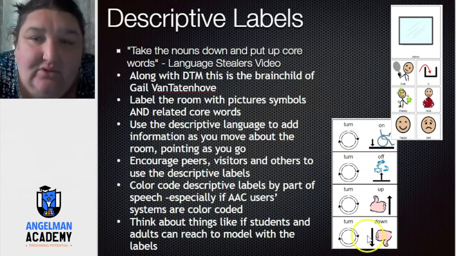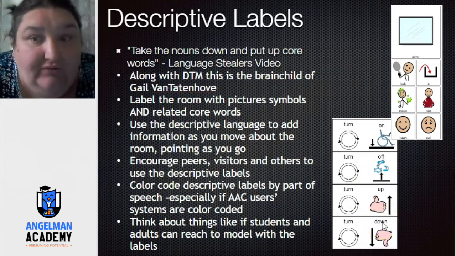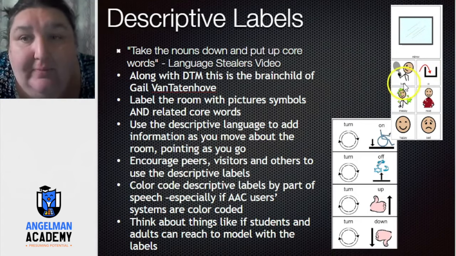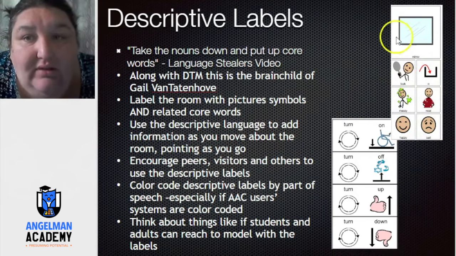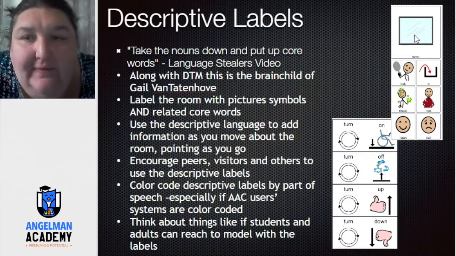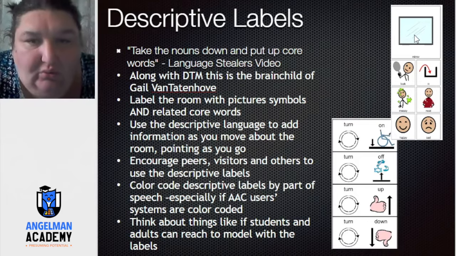These are some descriptive labels that you could put next to a stereo system or anything where you have the ability to turn it off and on and up and down. Or this one here you would put by the mirror in the bathroom that has look in, messy, neat, happy, sad. Those are some core words that you might want to use while you're looking in the mirror, getting ready for your day or getting ready for bed. And then you can model on the language system if you have it with you. But you also have these core words so you can teach directly in the context where you use the words.